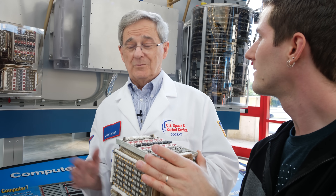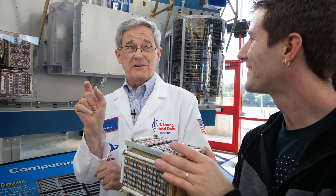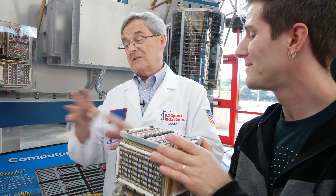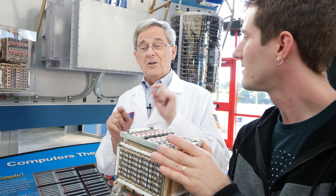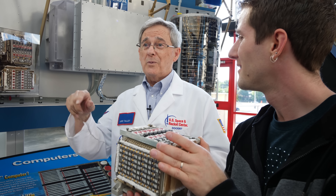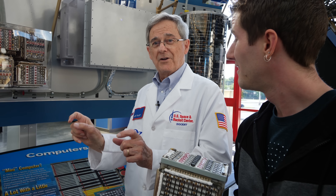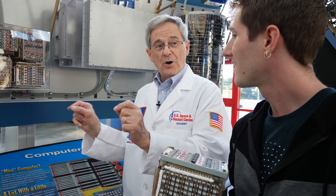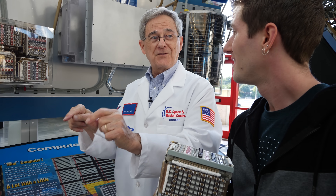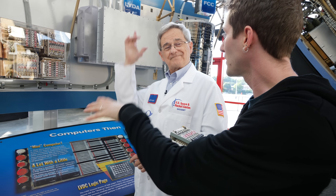When something went wrong in the computer, it always happened when something else was also messing up the telemetry system. We would get what they call an octal dump — an 11-by-17 sheet of paper with 10-bit octal numbers, maybe 40 columns and 30 rows. We'd get it printed out on 11-by-17 fan-fold paper, spread it down the hallway, get down on your hands and knees, make a template by cutting out holes for values that were always fixed — like a voltage that never changes — then slide it down page by page.